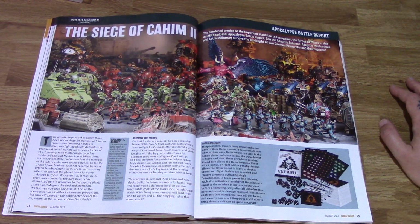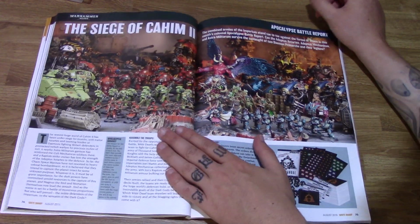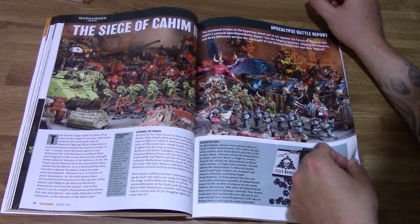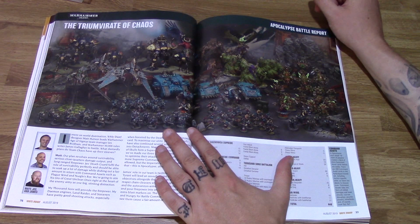And we have an Apocalypse Battle Report. So this might be the first Apocalypse Battle Report they've done since the new edition came out. Really love the colour scheme of those guys. So yeah, a massive Chaos Army.